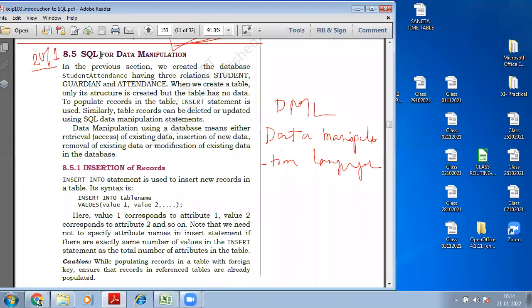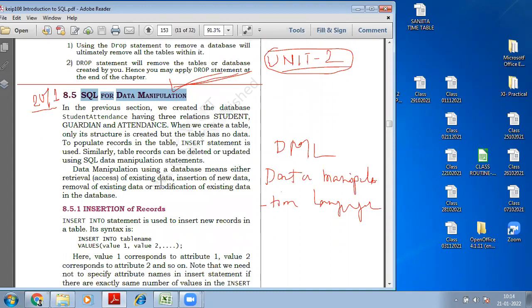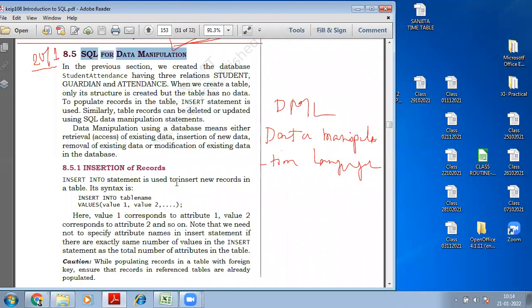Okay. So yesterday I started this one, SQL for data manipulation. I have already completed DDL statements, by which we learned how to create database and tables and how to alter the table also. Those commands I have completed. Now today, as you were not present yesterday, I am going to discuss these things again. So today mainly we will know what is DML command.